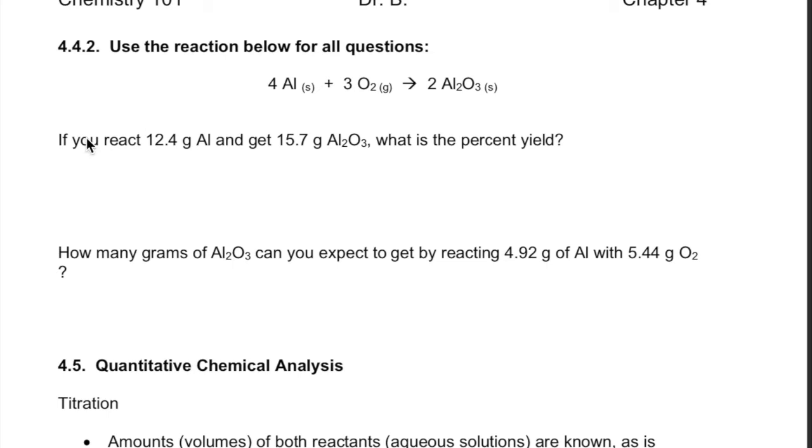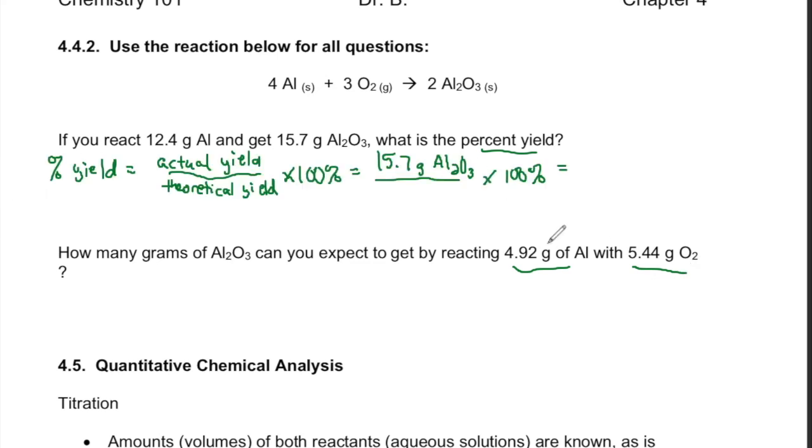So let's just use this other reaction and try each of these, again, a percent yield problem and a limiting reactant problem, because we have both of the starting materials here, so we know it's a limiting reactant problem. So for our percent yield, we want the actual yield over the theoretical yield, and then as a percent. And what we have obtained is 15.7 grams of our aluminum oxide product. So we want to calculate the theoretical yield in that same unit, grams of aluminum oxide.